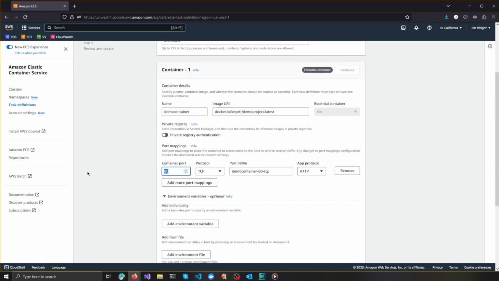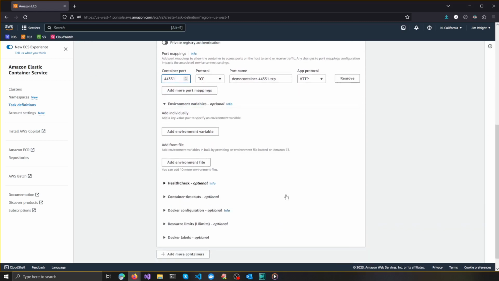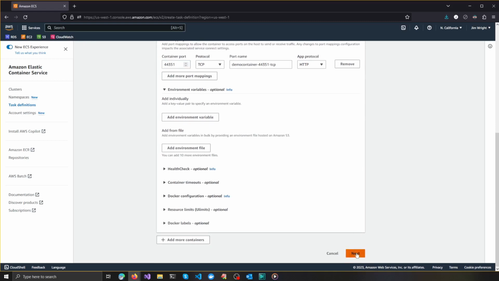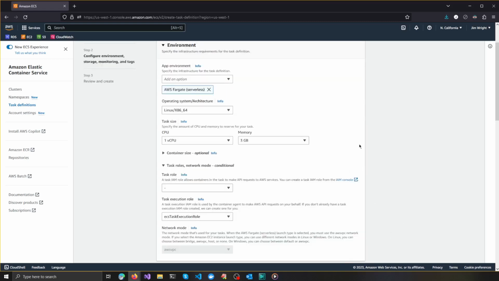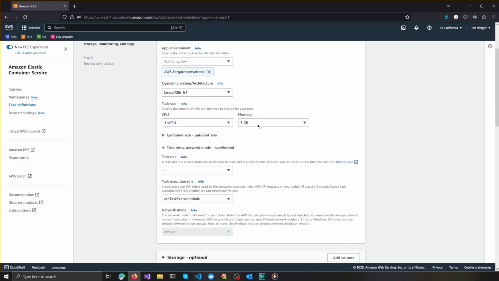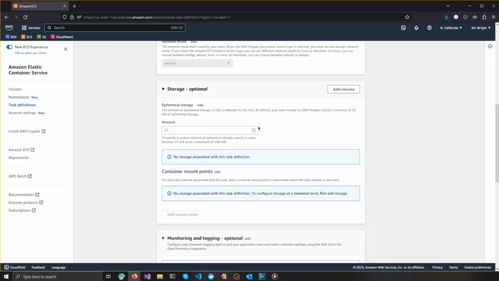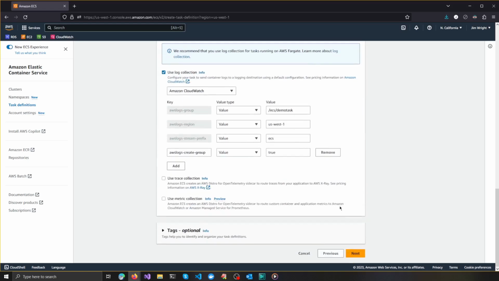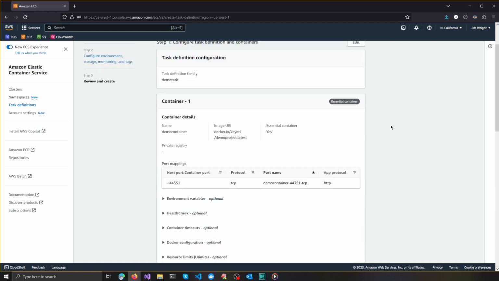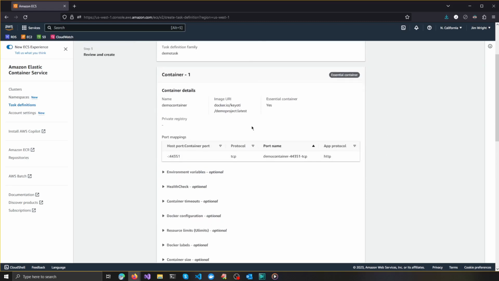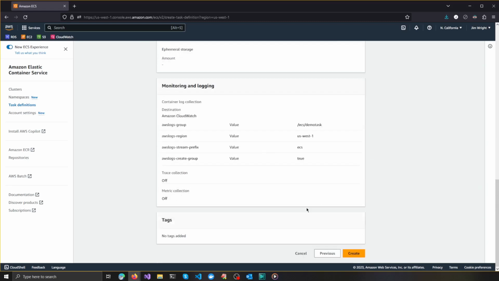And as we remember from earlier, the port number is 44351. And that's all we need there. This is all fine. So create.